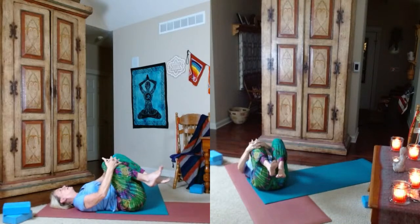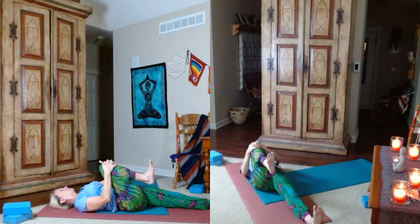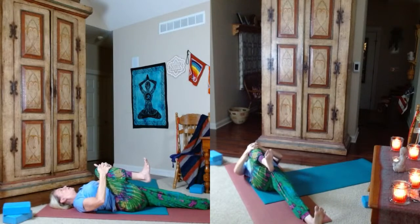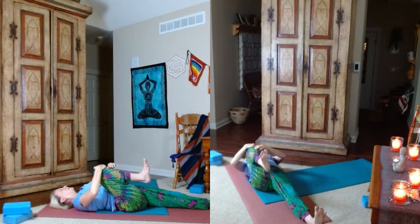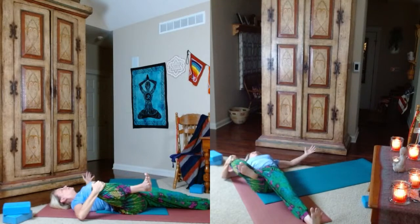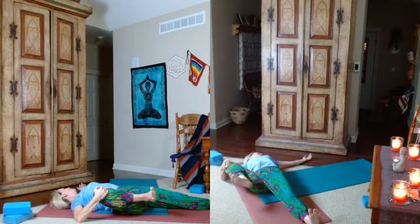Now keeping your right knee in, extend the left leg long. Both feet are flexed. Draw that right thigh close. Breathe deep. Now take the right knee and open it to the right. Extend the left arm out to the left. Take your gaze over to the left. You can do some circles through your right ankle. Wiggle your right toes.